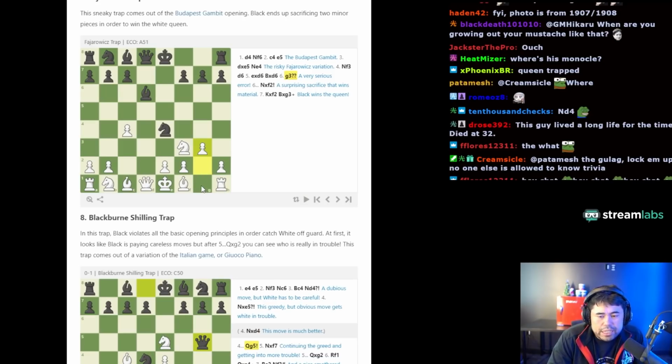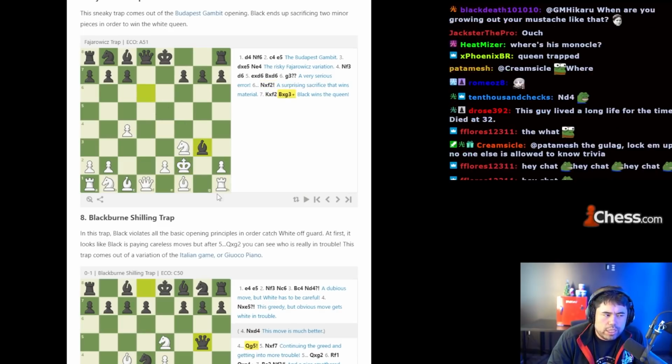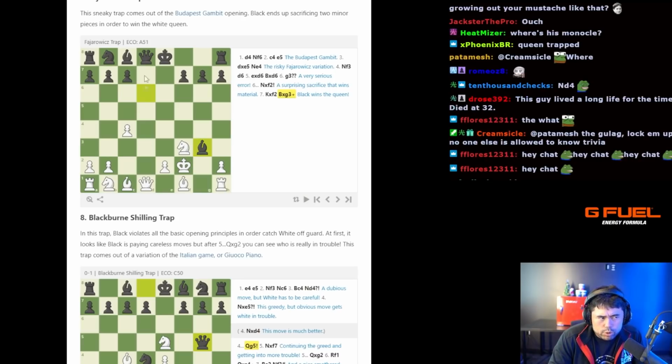But here black has a very nasty move. Knight takes f2, king takes f2, and now Bishop takes g3. And now you lose the queen. It's fossilized on d1 because your king is in check on f2 by the bishop on g3. And after you take, black will just take the queen on d1 next move.